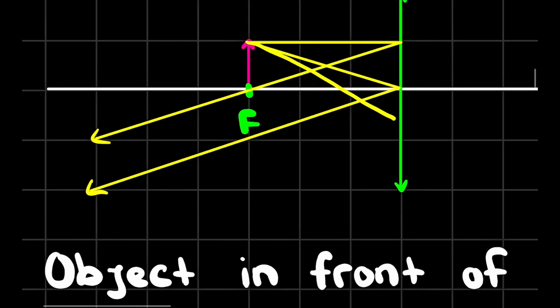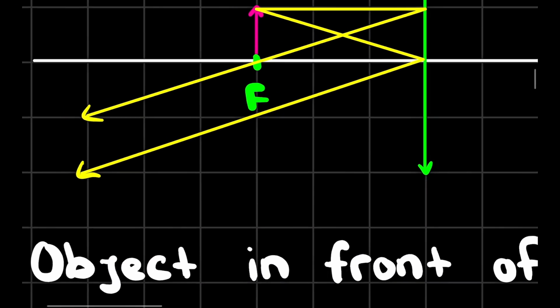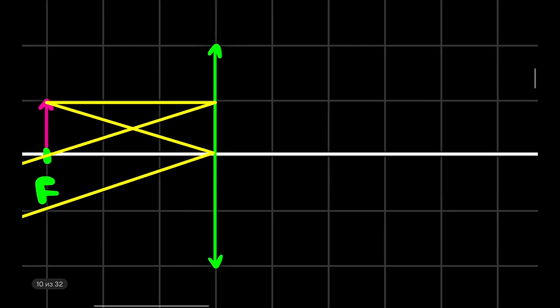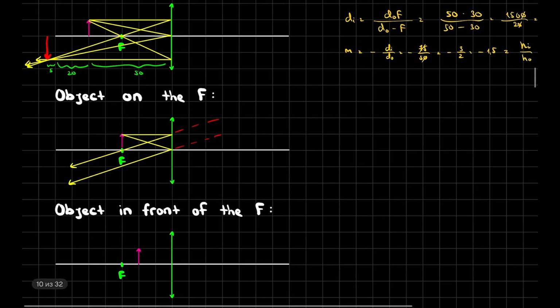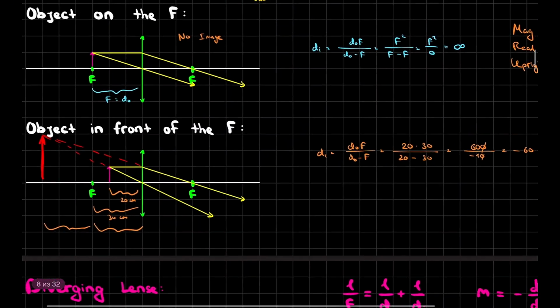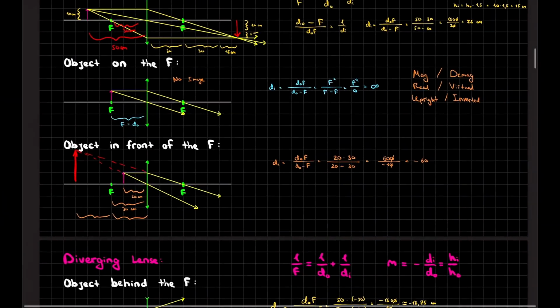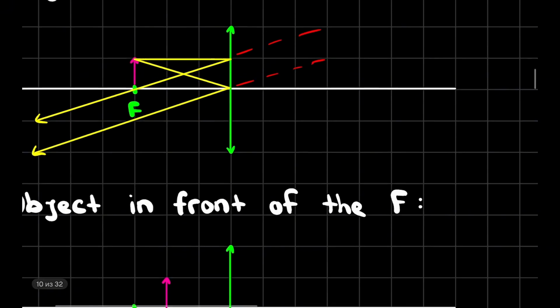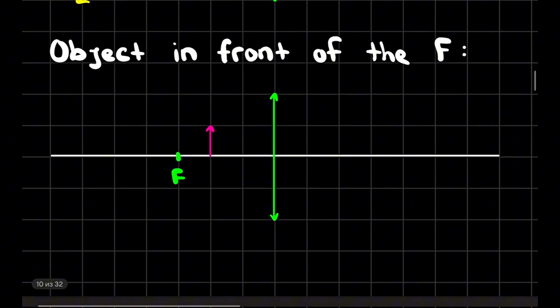And light which goes through the focal point, and it cannot. And as you can see, those two lines are again parallel. Even if we try to continue these lines, for example, like this, they would go infinitely. And I would not do calculations because we have the very same principle just right here. It would be the same thing. Our image would not appear. It would be at infinity. Okay, good. And I wouldn't even calculate it. You can do it yourself.